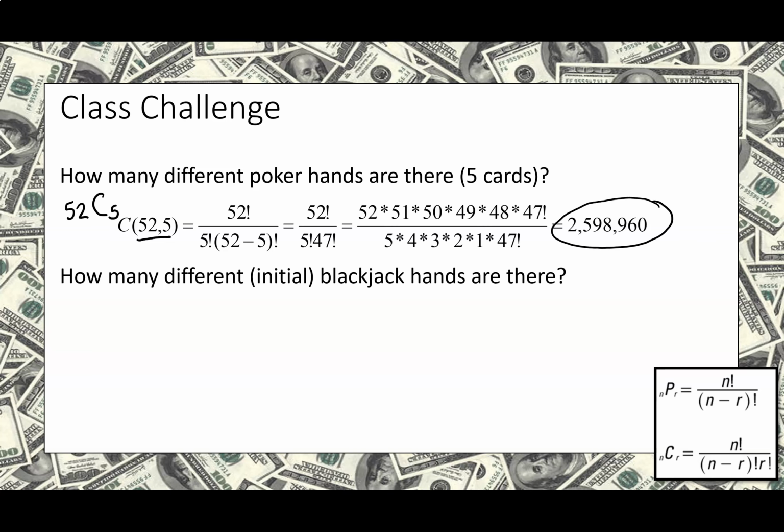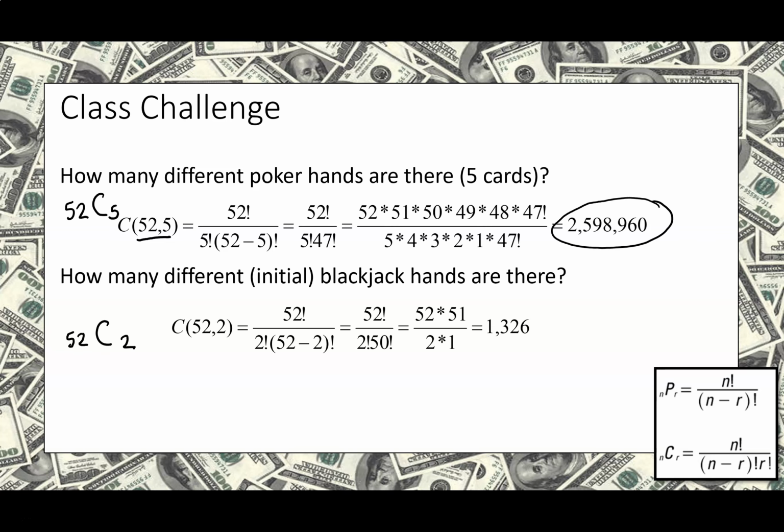But how about blackjack hands? What would that look like? Well, that would be 52 cards and we're choosing now 2. We do that math out and there's only 1,326 possibilities that you could have for initial blackjack hands. And it's really even less than that too if you think about it, because like a jack of diamonds and a 5 of hearts is really the same thing as a king of hearts and a 5 of diamonds. And so, you know, I'm just asking about cards looking different. So that would be kind of a good enough answer for me.